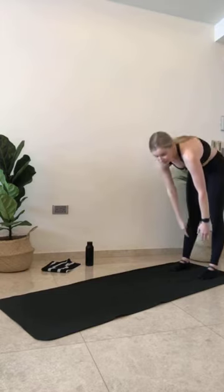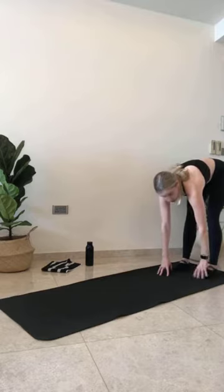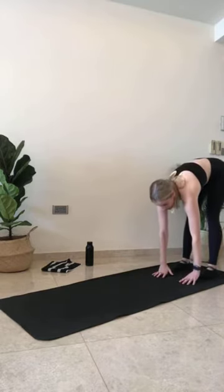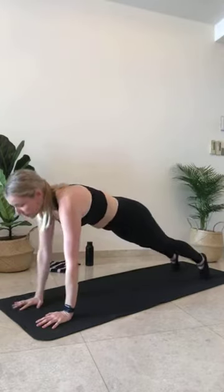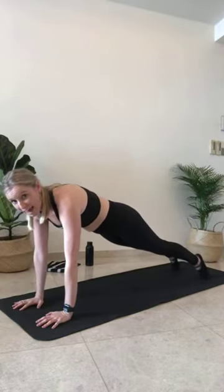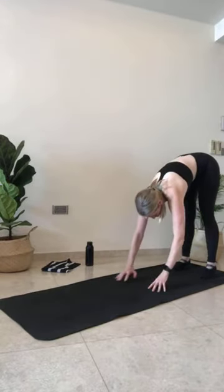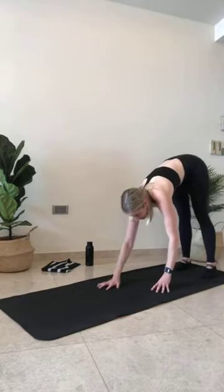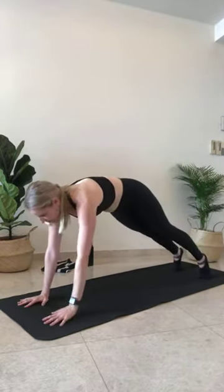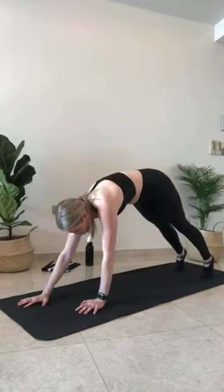Stacking the spine. Once you get down to the mat, try to bend your knees if you need to — we need to get the fingertips down to the mat. If you can, keep the legs long. From there, you're going to walk your fingertips forward. Keep the hips nice and level, come right out into your plank. And walk back. Try to keep those legs relatively straight. Then walk back out into your plank.